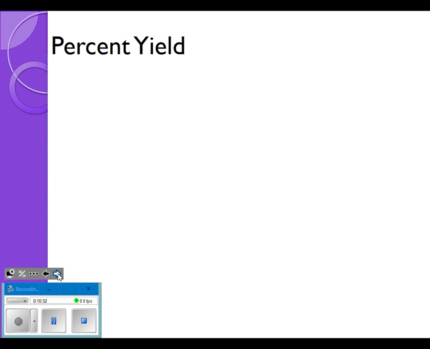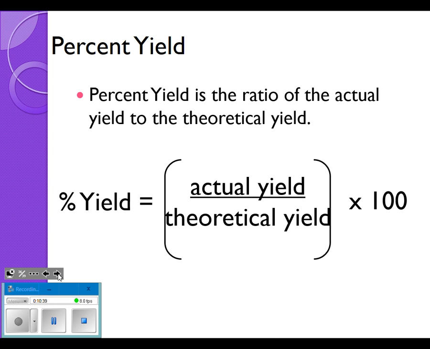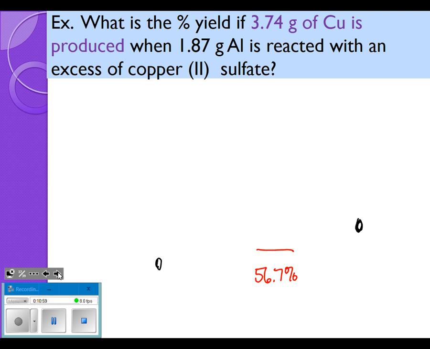Okay, now we have a formula for it. Your percent yield really is just a ratio of actual yield to theoretical yield. So you take your actual and you divide it by your theoretical. Actual is typically going to be measured in the lab, or it's going to be given to you in the question. Theoretical, you're going to have to calculate doing stoichiometry. Then you'll multiply it by 100%, or 100, so you can make it a percent. Okay. Oh, and I have some different numbers on this one, so we'll erase them.